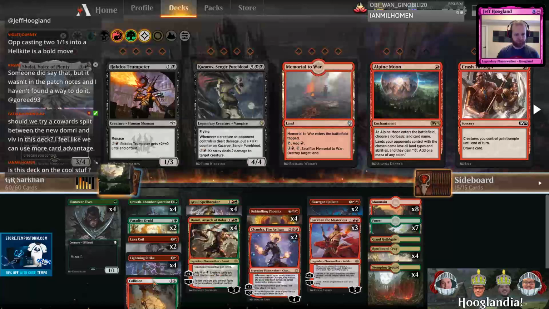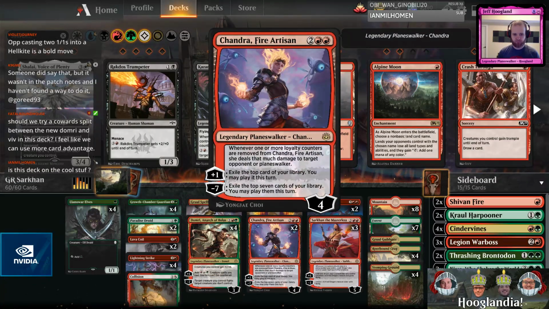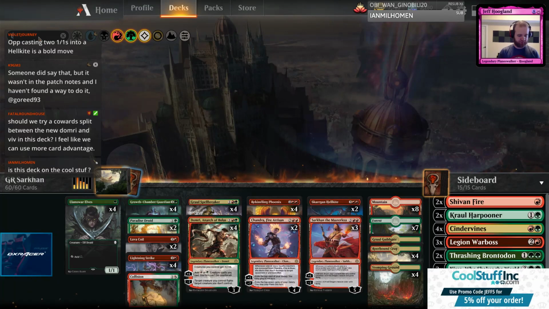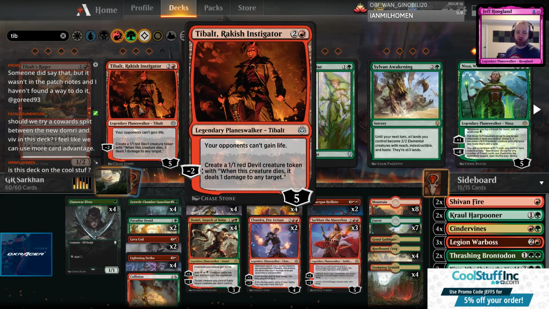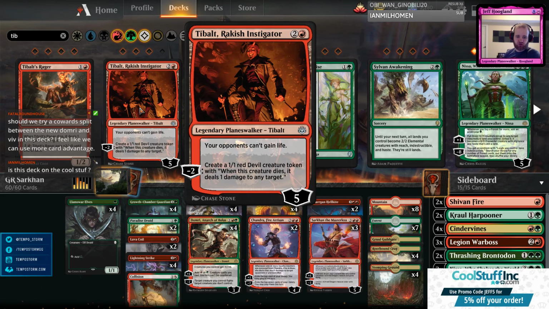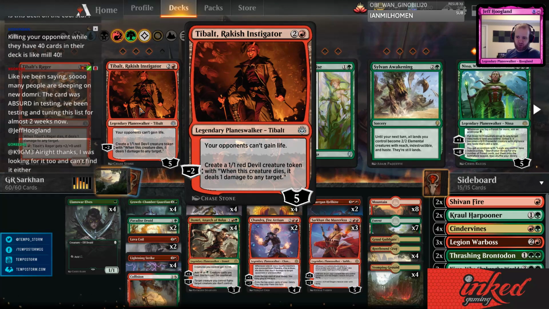Druid. So what do I want to look at here? I wonder too, Tibalt's been a card I've been really impressed with. I wonder if there's a world where Tibalt's just better than Chandra, just because he pumps out tokens that are synergistic with Domri too. I could see that being reasonable.